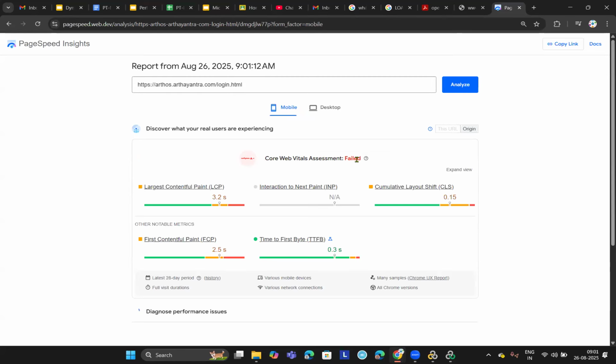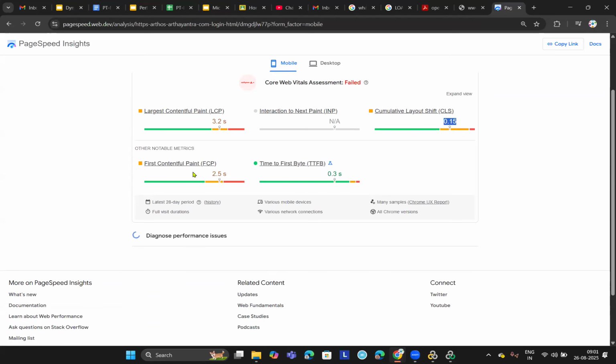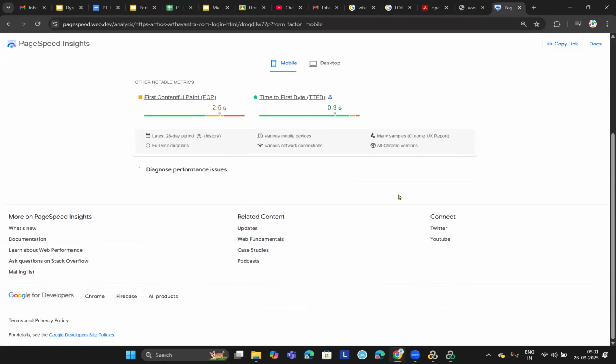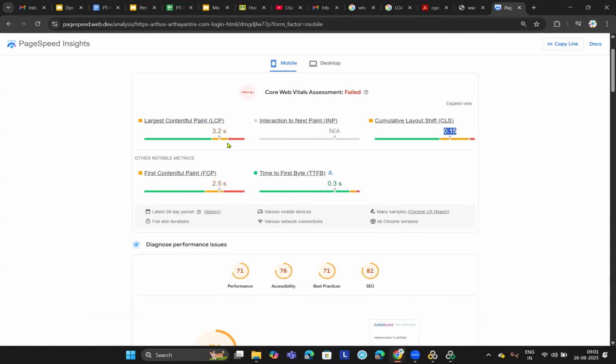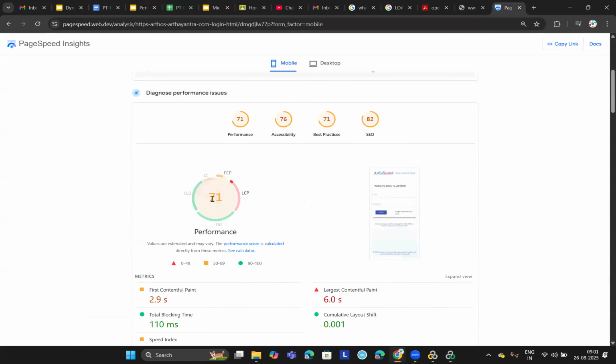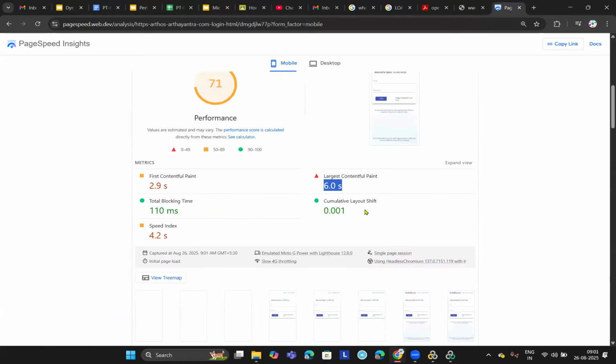Core Web Vitals assessment failed. Why is it saying it failed? Because LCP is high, right? CLS is okay, but the values are not exactly the same from both the tools. That is fine, but it is showing that it has failed, and it is showing what all needs to be fixed. Performance score, see, LCP it is showing in red here, right?